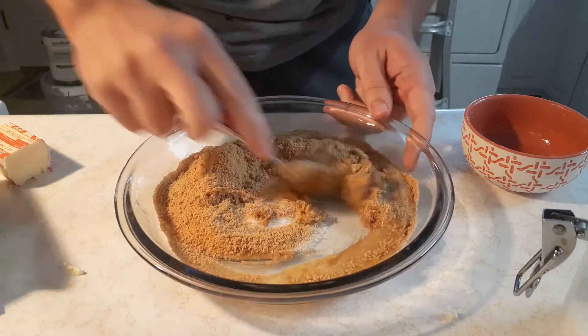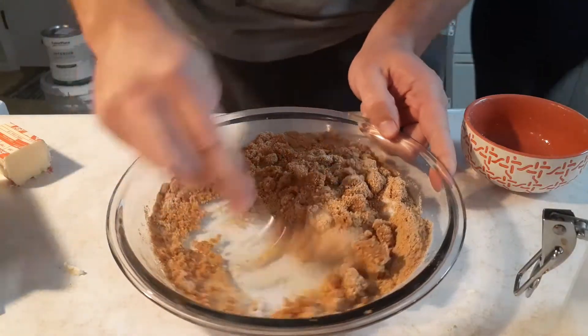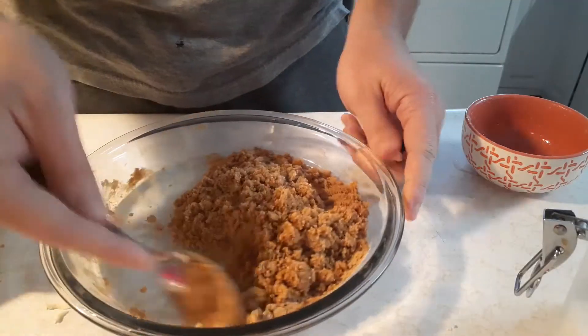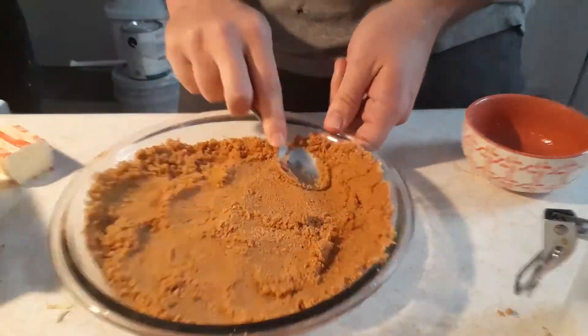Mix this up. It's going to look like sand. In fact, it might actually be sand — wet sand, the kind of sand you could build a sandcastle out of. But instead of building a sandcastle, we're going to make a little pile here, and then we're going to smash it into the ground and make it look more like the beach.